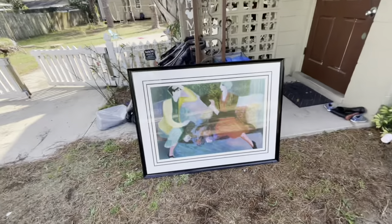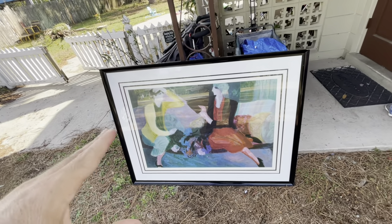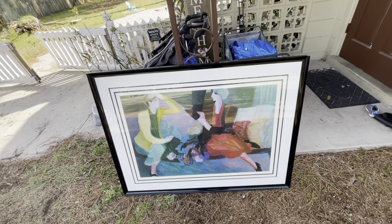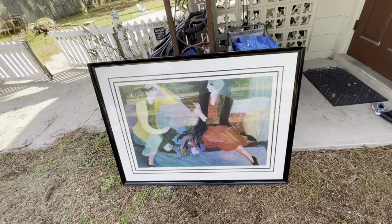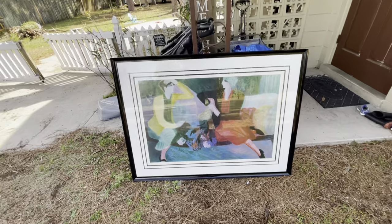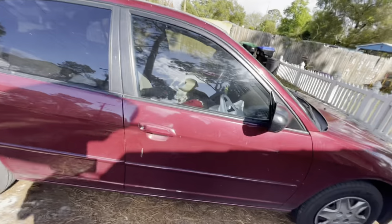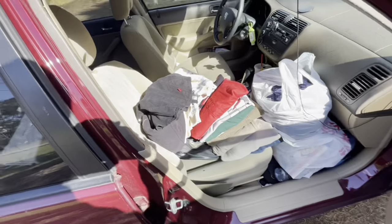Just got back to the house, done thrifting for the day. I picked up a couple things you might not have seen, and I also went to the bins this morning — someone was a no-show for a trade, so I walked in and found a few things. Starting with the Barbara A. Wood painting: paid $25, going to list it for $400 to $500 on eBay, Mercari, and Facebook Marketplace. There are three listed and none sold, but we'll see. Ashton found it so I agreed to split the profits.